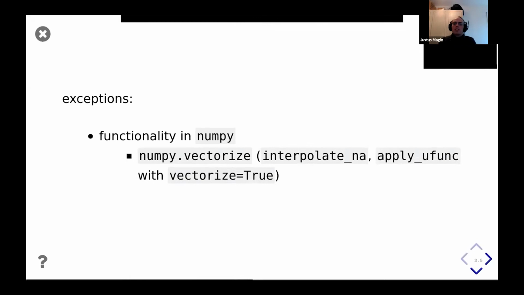And finally, we have a few functions in NumPy which are not covered by array function, which is mostly NumPy.vectorize, and we use that internally when interpolating missing values, or if you enable the vectorize option in apply_ufunc.